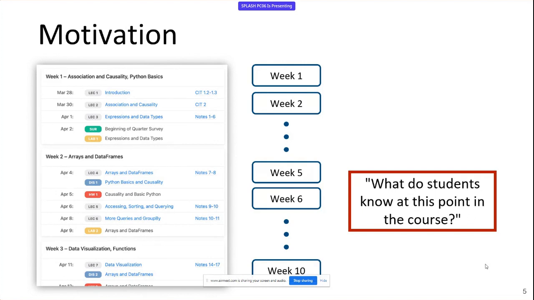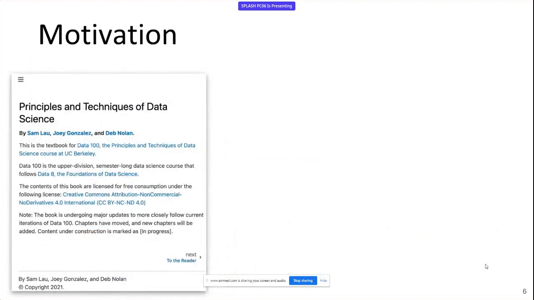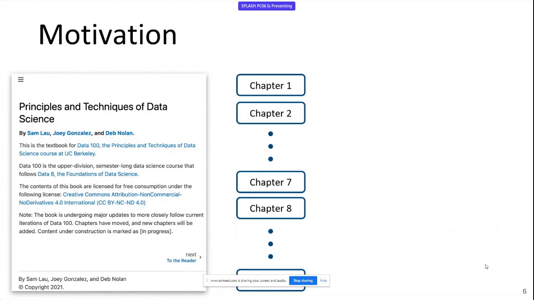This sort of question occurs not only within a course, but also within learning materials in general. So this is a course on data science, but it also can occur when working on other types of content like a textbook. I worked on a textbook with multiple co-authors, which is commonly the case for teaching. We have collaborators and people that we need to coordinate with. And in this case, for example, one of the authors worked on chapter 1, another author worked on chapter 2, and I was working on chapters 7 and 8.